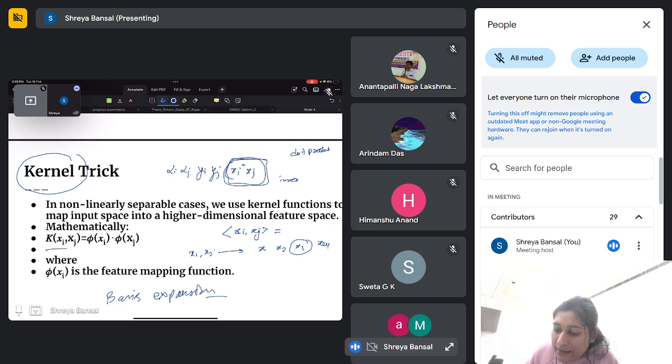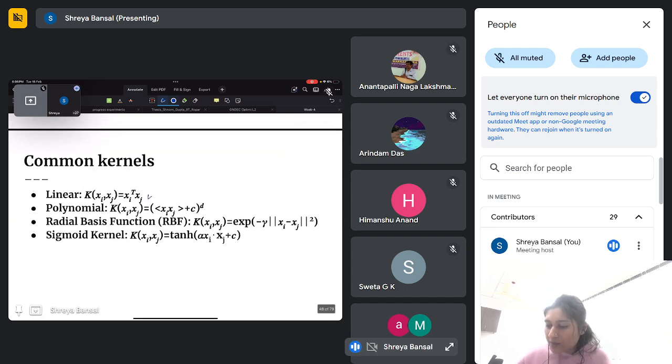Here the kernels are written as phi i and phi j, because it is written as xi and xj. The dot product between them is also a type of kernel. Another type of kernel means a function of one into a function of two. This function you have to define. For example, there can be a linear function, polynomial function, radial basis, or sigmoid. I will give you an example of a polynomial function.